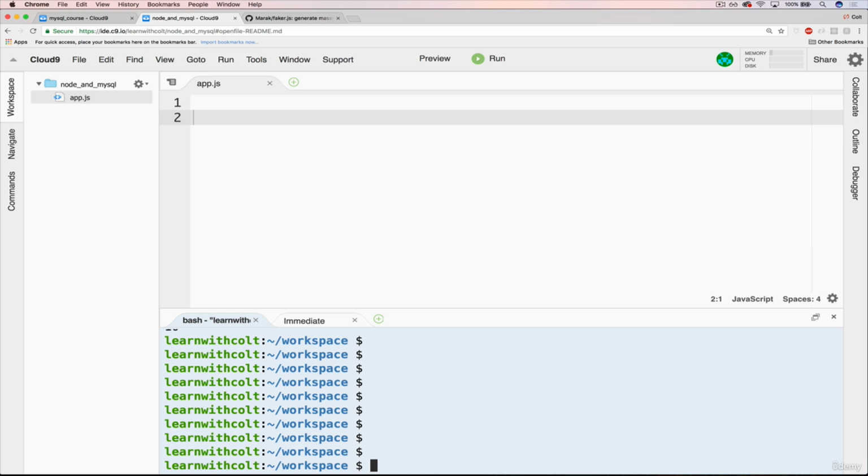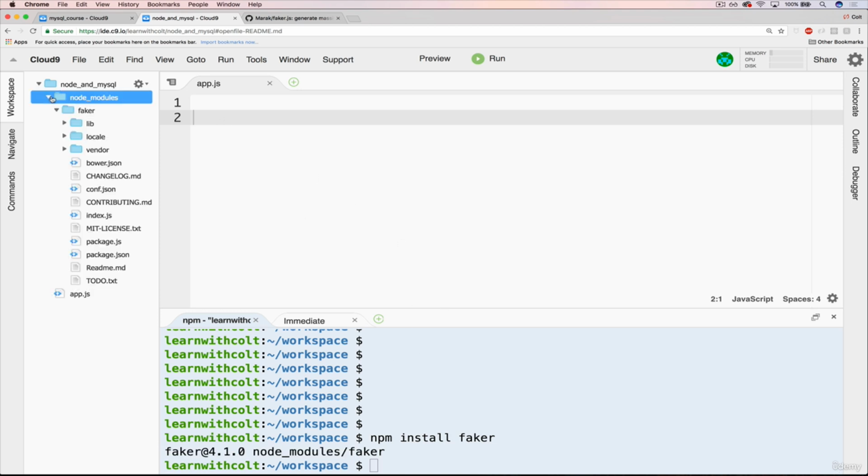So this is the workflow for using a package. We type npm install, the name of the package, and hit enter. It will take a second. And that on its own installs a package. You'll notice I have a new folder here called node_modules. Inside, there's all the Faker code, all this stuff. So all that is here now. I just had to type a single line.